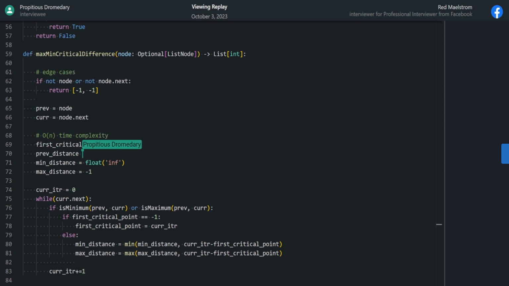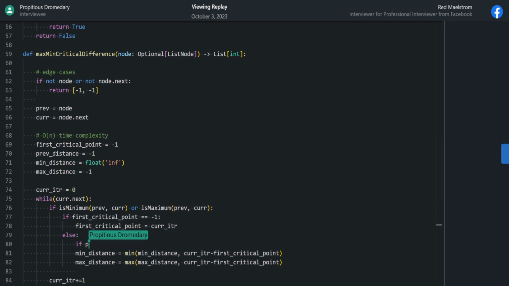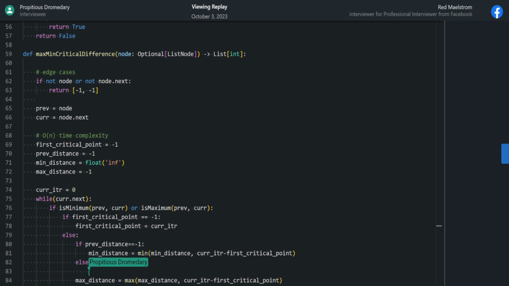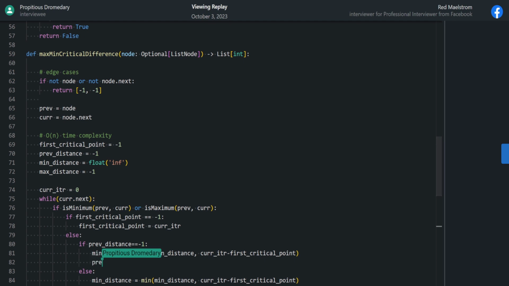So that's why the previous distance was important, because if the previous distance equals -1, the min distance was supposed to be this, right? Else it was supposed to be the previous.